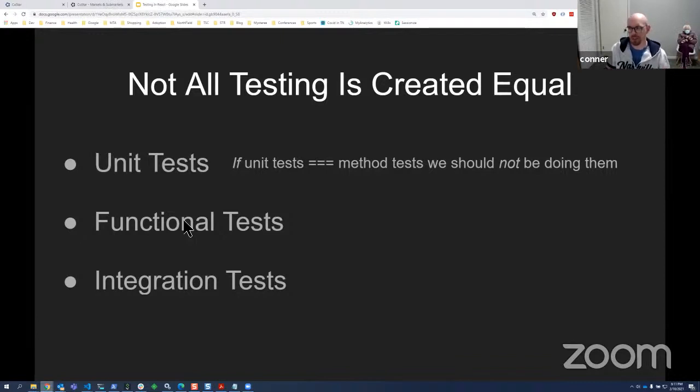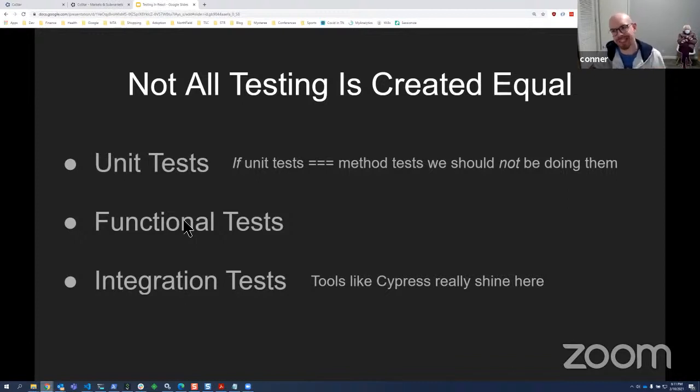Integration tests. I will define those. So again, this is just for the purposes of defining our terms and being able to have a shared vernacular on what we're talking about. Integration tests, I'm talking about the integration of, say, your front end to your API to your database, something like that, right? Something that takes a while to run, a little bit costly, that sort of thing.